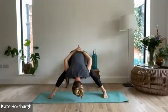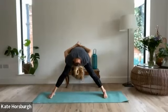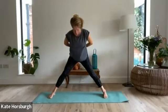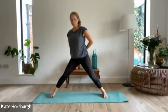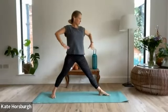And then we're uncurling to come out. Now remember, it's all in the legs here, so squeeze the muscles in your thighs, straightening the back, and then coming out. And here we are, we're going warrior on the other side. So left toes point to the narrow end of your mat. Hips stay in line with the long end.